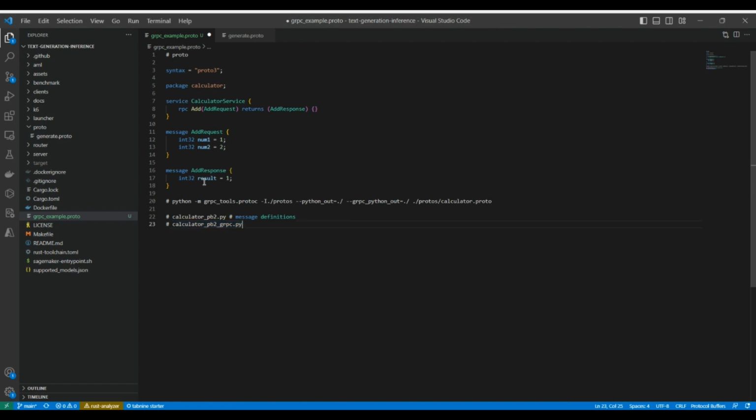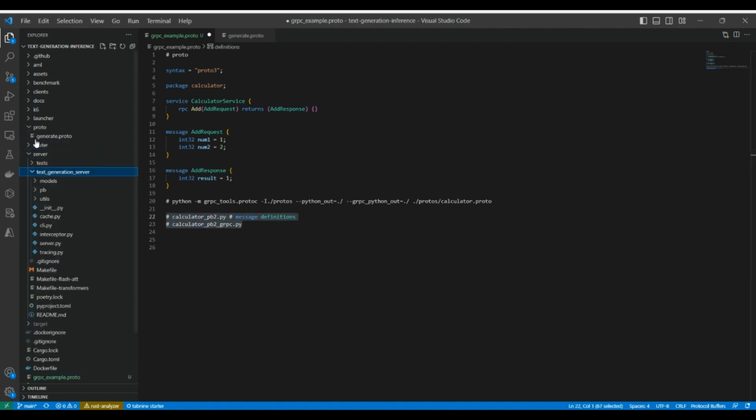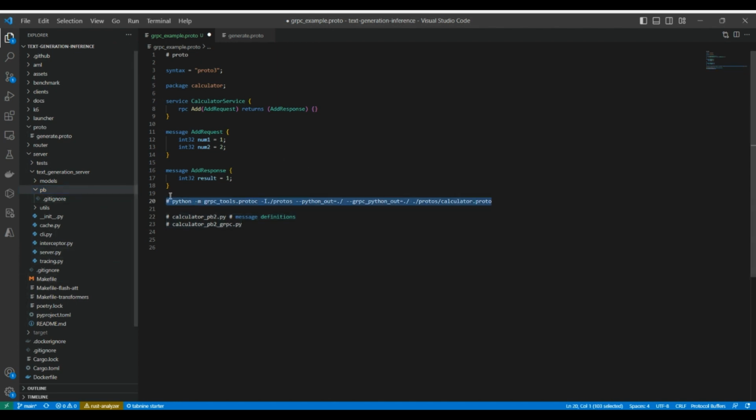Then, just to link what I'm explaining to the source code, in this server, essentially these files will be generated inside this pb folder. You see here, they did not actually include them because you have to run the server to generate them, right? I think if I go to the makefile, I'll be able to see something that calls the proto.